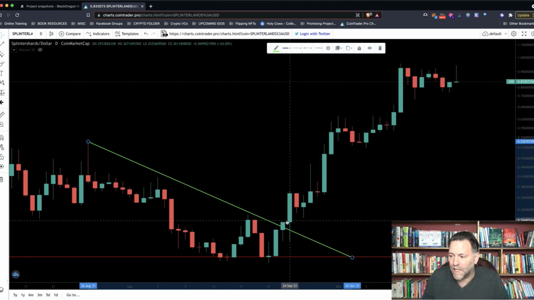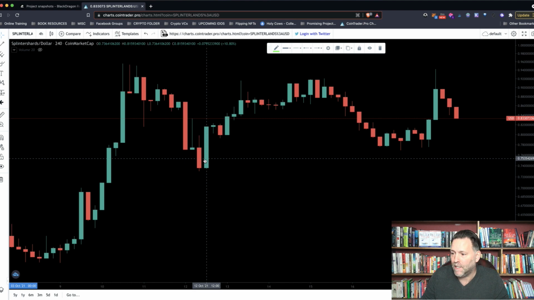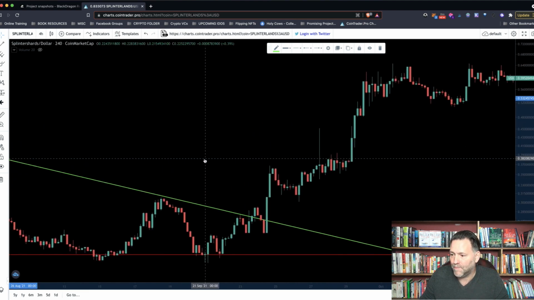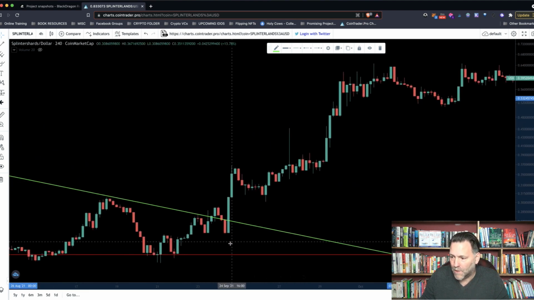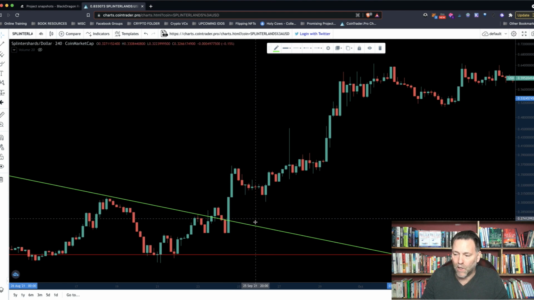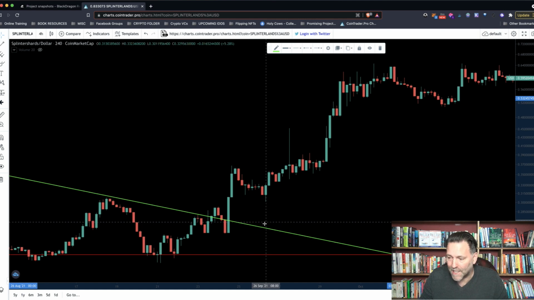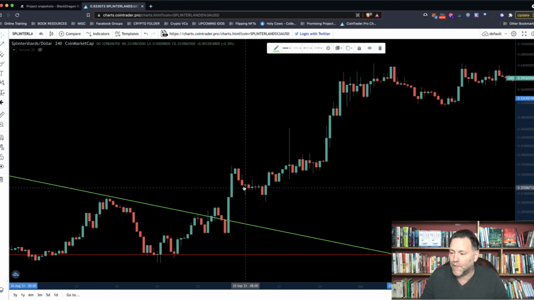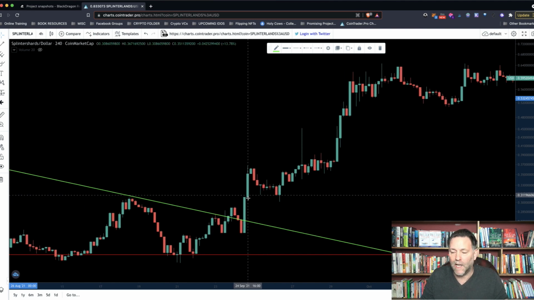So you can use it when it breaks out, or you can wait until a pullback happens. So if we go to the 4 hourly here, and check the same line. You can see it broke out here and it came down, but it didn't actually test that support line. A lot of people wait for the retest. It's called a retest. Retest this line here and just confirms that it is now kind of a support line almost. And a lot of the time it doesn't happen. So I like to trade on the breakout.